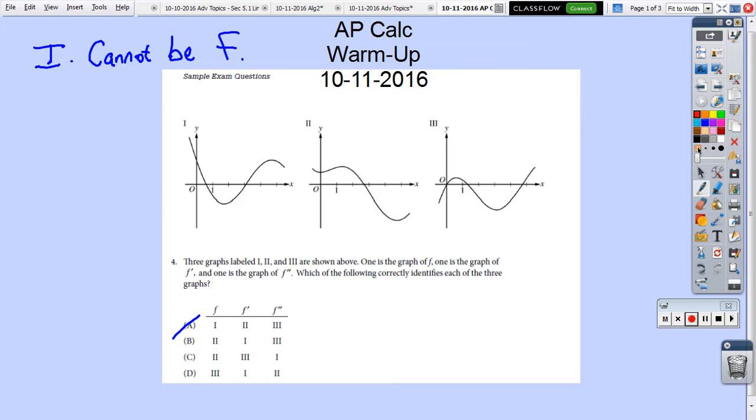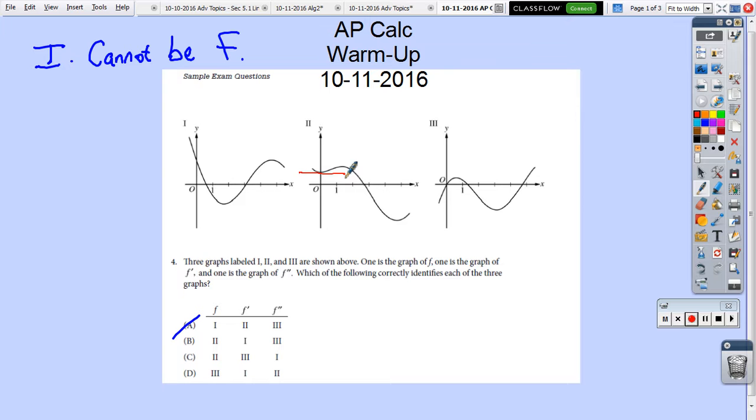Yes? I have a question. Since we just found out that none of those can be the derivative of 1, don't we automatically know 1 is last? Because none of them are the derivative of it? Yeah, it can't have a derivative, so it can't be last. That intuition, wow, very nice. So then we automatically know it's C, right? Because this has no derivative.